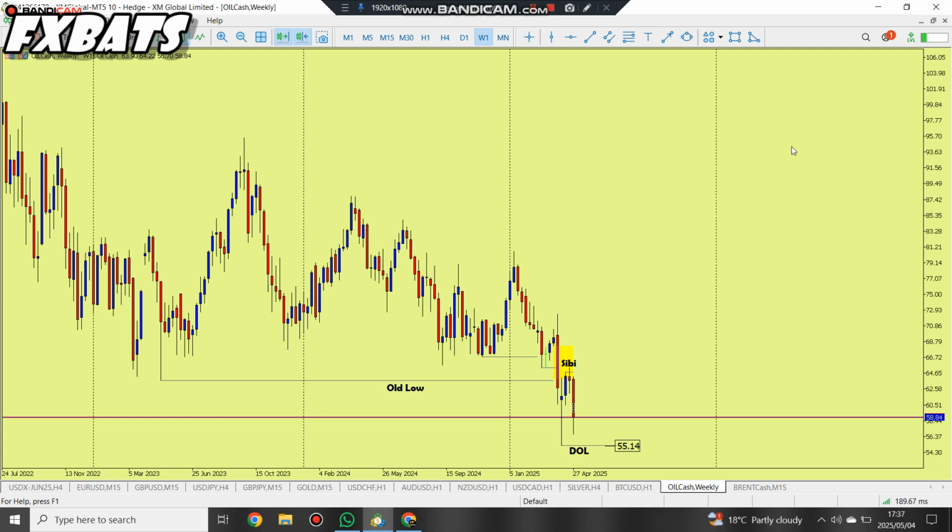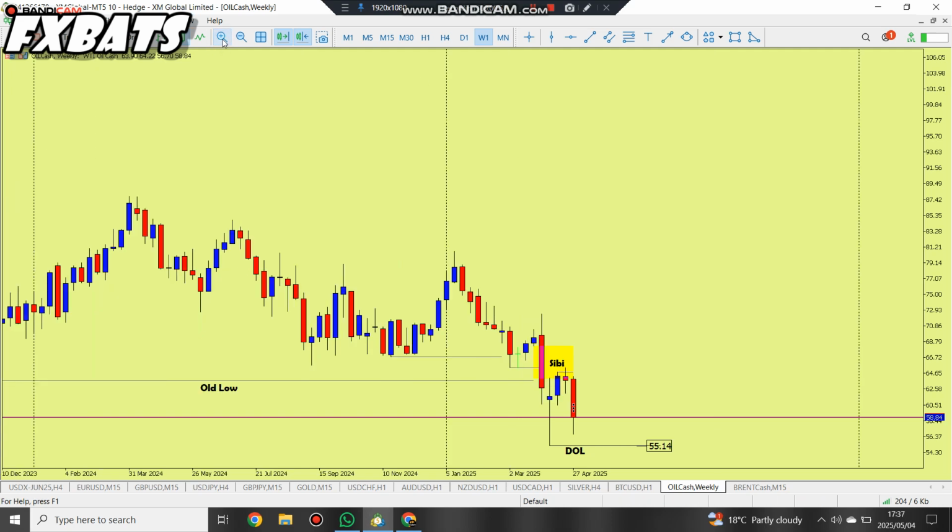So it's a recap on our US oil. We went through some setups on US oil on Friday before the week closed. I just want to do a recap on oil and map how far it has been going. This is US oil. We managed to analyze it on Friday afternoon, and we saw that oil is bearish, has been on a bearish trend, as you could see.